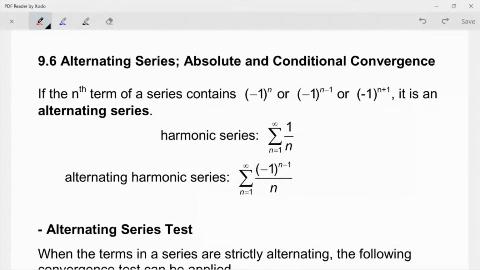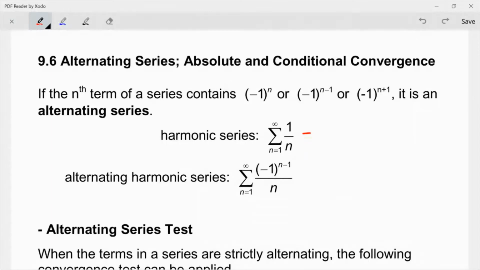Sometimes it won't be a negative 1. Like for example, in a geometric series, you might have an r value that's negative. That's not necessarily a 1. And it's still alternating. As you change the term number, it's going to switch back and forth between positive and negative. Okay, so let's take a look at two series that are very similar.